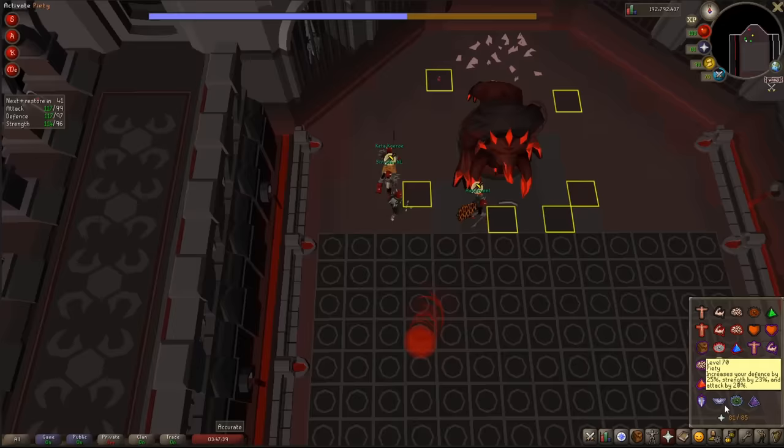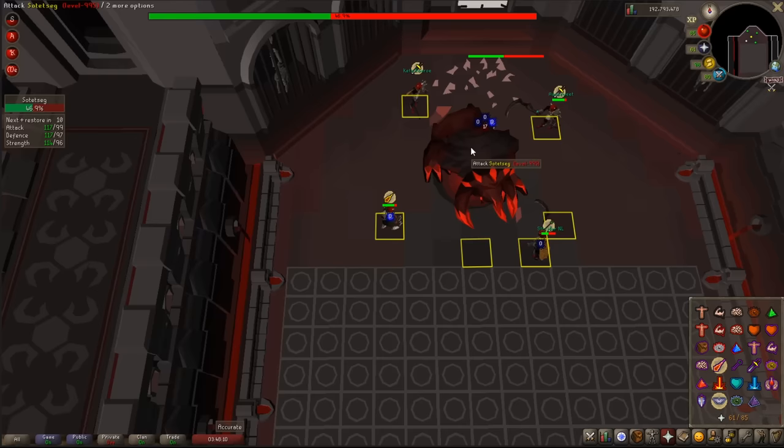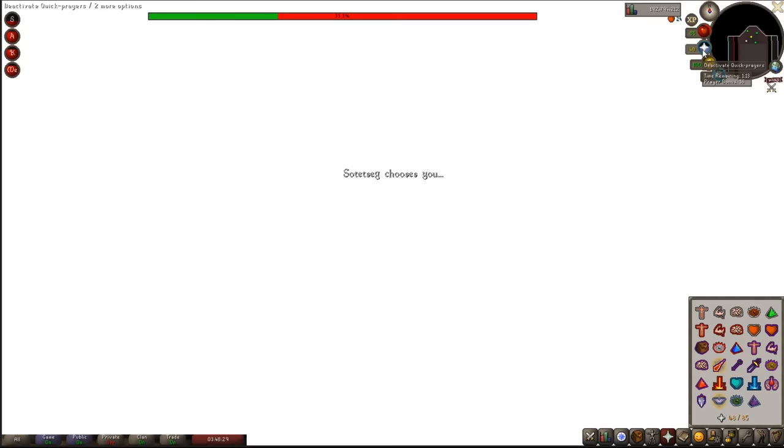Big red orb is DD. Everyone meets here on the center square. Make sure you pray mage because a ball will come back out. If you tank the red ball yourself, you're going to get hit up in the 60s. Oh, look at that. I've got the maze. Awesome.